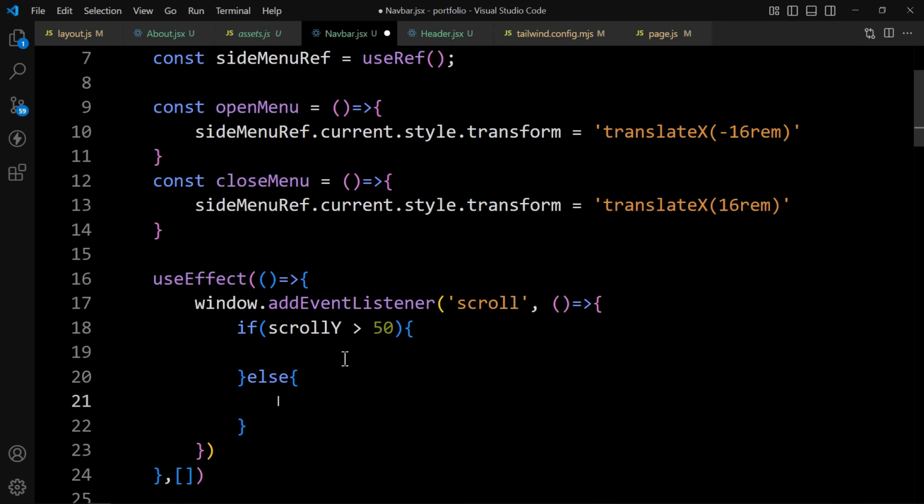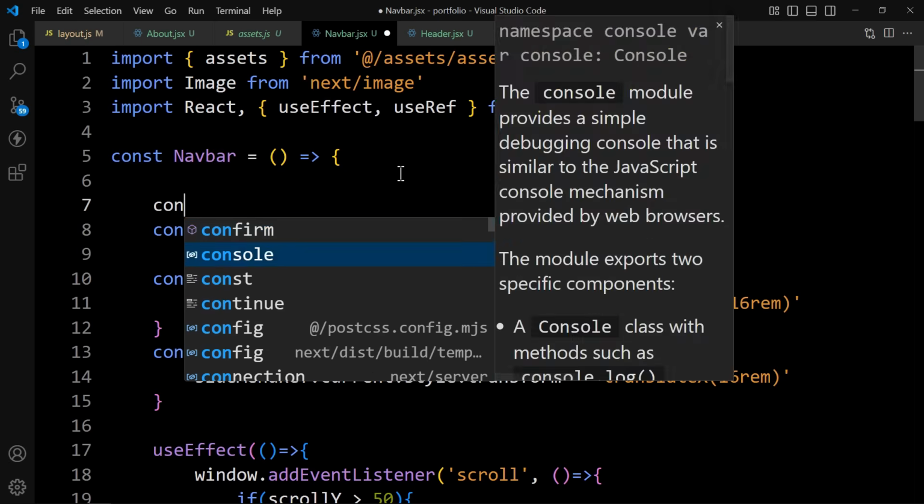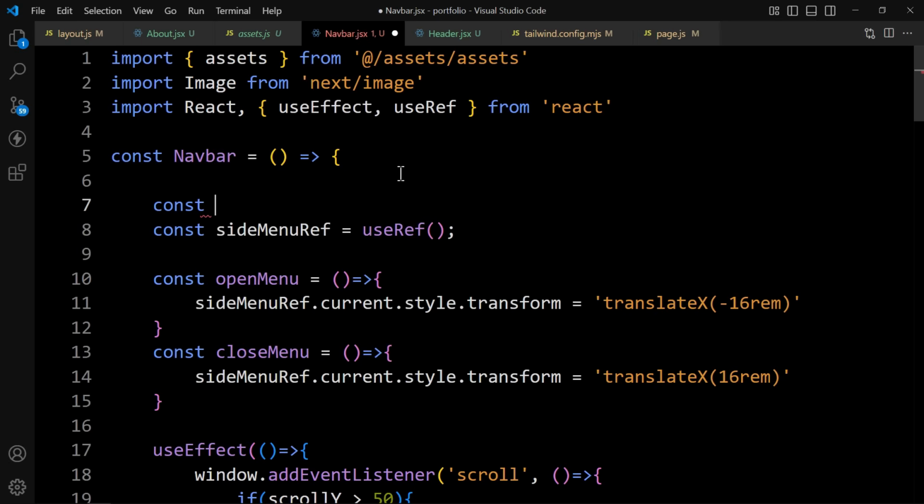So here we have to create a state variable that will save the scroll state, right? So here before this one, let's add const and create the state variable.